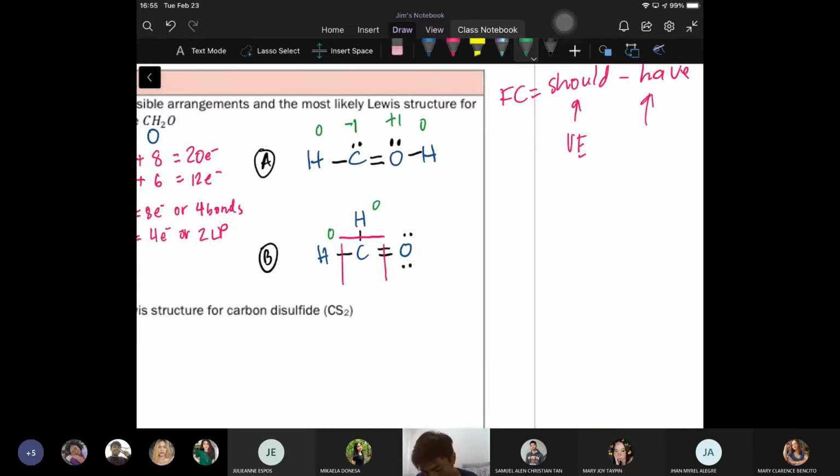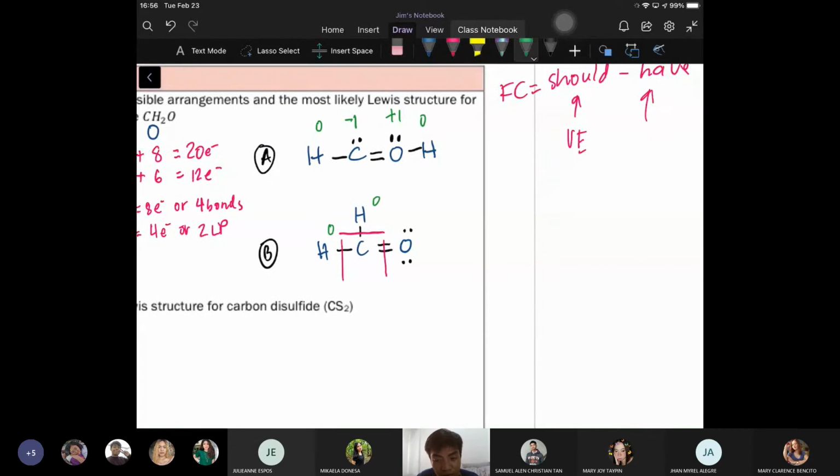And then, for carbon, the valence is 4. The half electrons are also four, right? So, 4 minus 4 is 0. So, we do not have formal charge for carbon. And for oxygen, the valence is 6. That's 6 valence electrons. And then how many half electrons do we have when the atom is isolated? We also have 6 now. 1, 2, 3, 4, 5, 6. Okay, so 6 minus 6 will be 0.